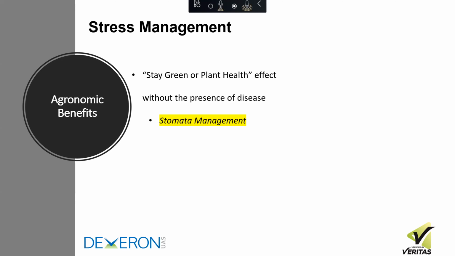So we've actually done some work with one of the companies that was at the forefront of this, BASF, with some of their strobilurin type chemistry. And so we've stolen some of their, or gently borrowed some of their stuff from their slide decks, and we'll definitely give them a shout out. The first one is that they have found that they're able to help manage the stomata.